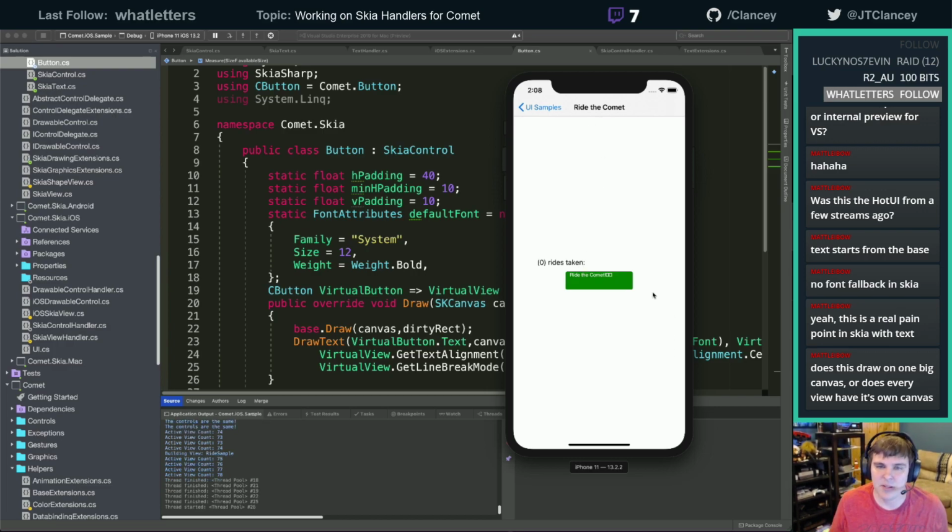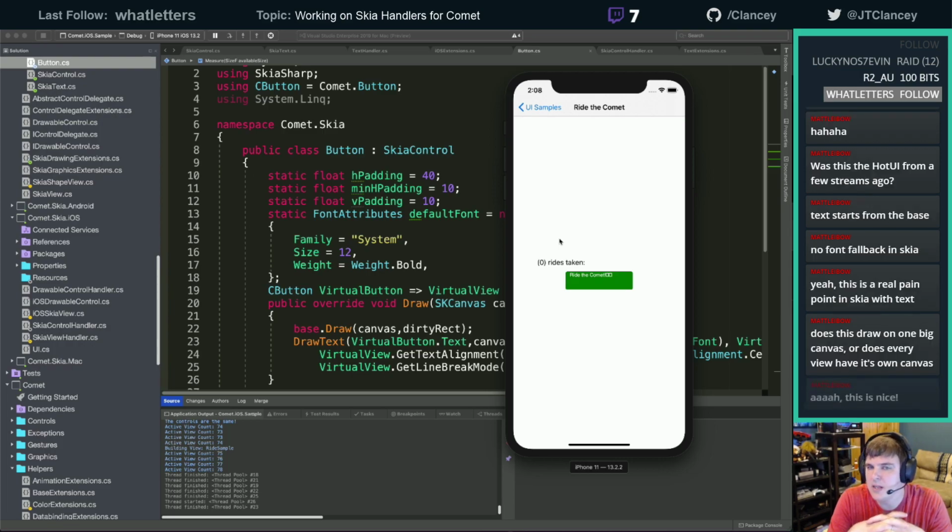So if everything but one thing is Skia, depending on where it's at in the Z stack, we can collapse everything above or below it down to one or two draw calls, which is pretty cool. Right now, I'm not doing that. So eventually, we can get all the same exact performance gains because we can just have one canvas. But yeah, not there yet.